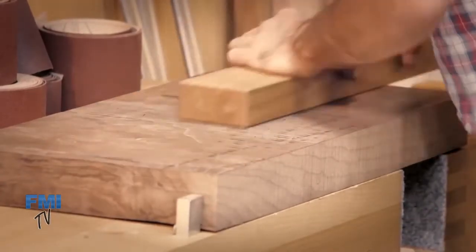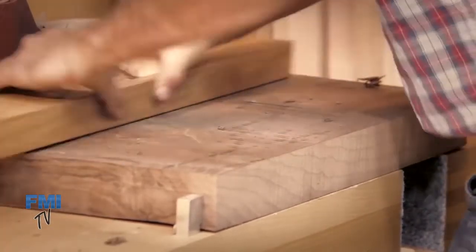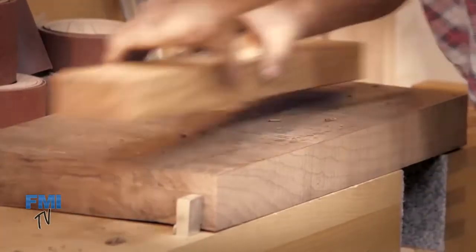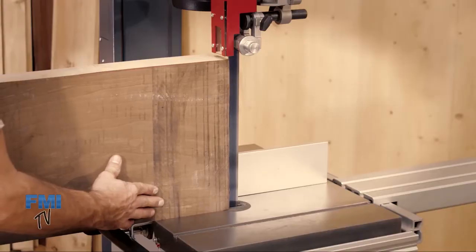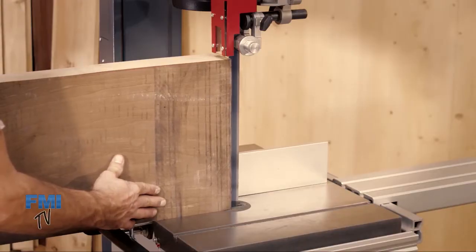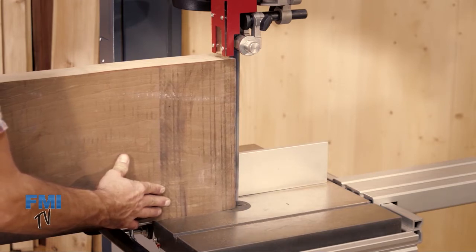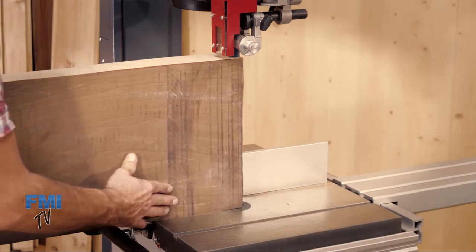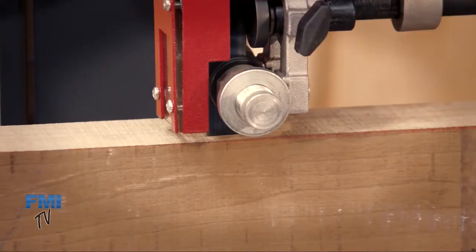With a little bit of practice and patience, it's possible to get the same kind of result using a hand planer as what you get using a planer machine. Woodworking in its original form requires a little work with your hands. Both of the parts are to be cut upright to their final dimensions. With a cutting height of 31 centimeters, which is 12 inches, our hammer can be used for a wide range of applications.